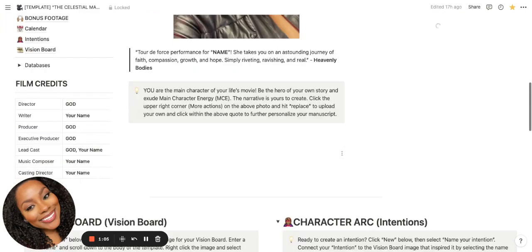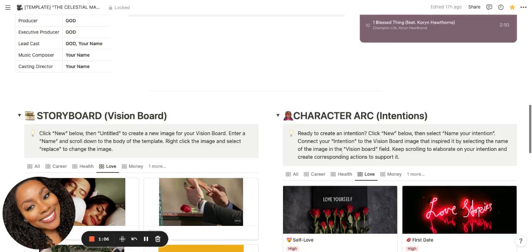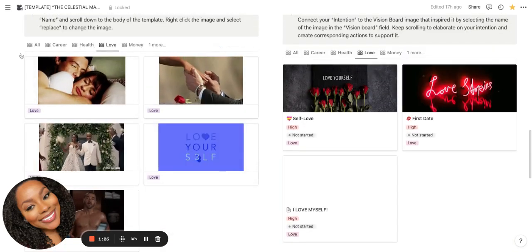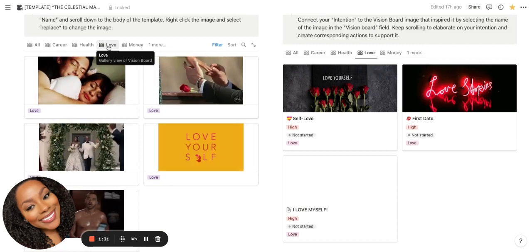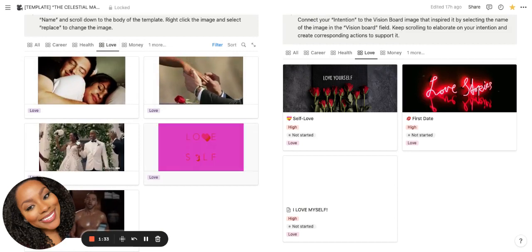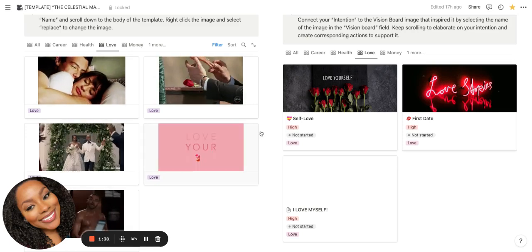And now I'm going to scroll down just so that we can see that everything that we have added has also been filtered to be viewed on our dashboard. So if you scroll down here, we can see that under the vision board, love has been selected as the view so that we can see all of the images that we have uploaded for our love vision board.